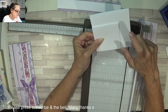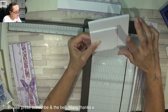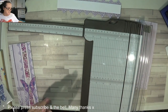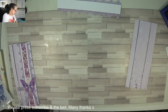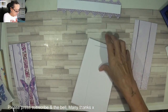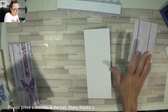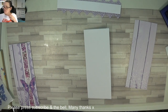And yeah, I buy 4.5 by 4.5 envelopes then, or make them. So I'm going to put those to one side. I just wanted to show you how I cut my cardstock to get the maximum. So I have already cut one, so I've got another 3 tall and skinny cards, and we're going to use one of them now to do our, and I got a couple spare ready for the next card, so I don't have to explain them the next time.